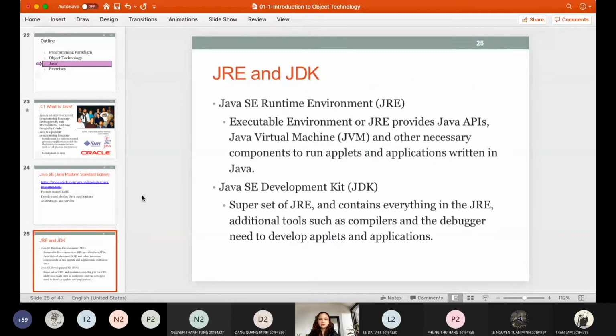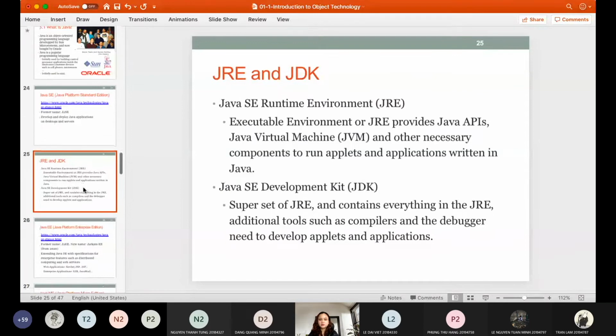In this edition, you have the JRE and JDK. JRE is the runtime environment, and it will provide the environment for Java programs to run. And JDK is the development kit.